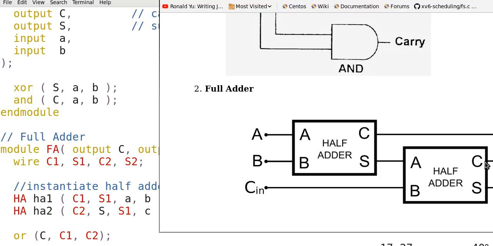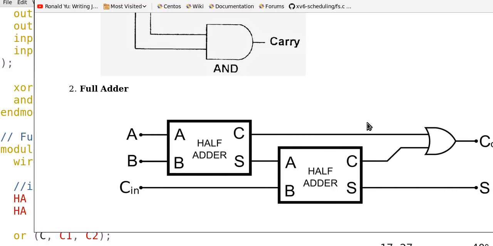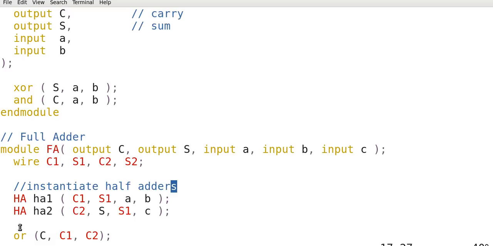C2 is the output, S is our output, and C is the input, and then S1 is the input A. And then at the end, C out is C1 or C2. So that's what we have.